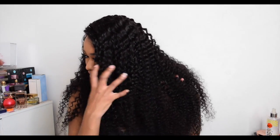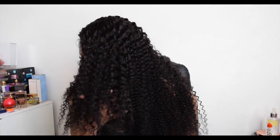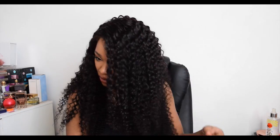Of course, these are wet and these aren't wet, so you can see the difference between wet and dry, however you want to wear it. But yeah, the curls are really nice and defined. There was some shedding as I was brushing the hair out, but I expect shedding from curly hair. Not crazy amount of shedding, but I always expect minimal shedding from curly hair because just like my own natural hair, it tangles and it does come out. So full and thick and fluffy for only 3 bundles of hair and a frontal.